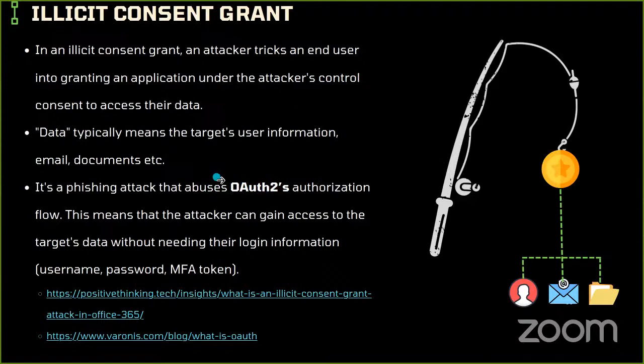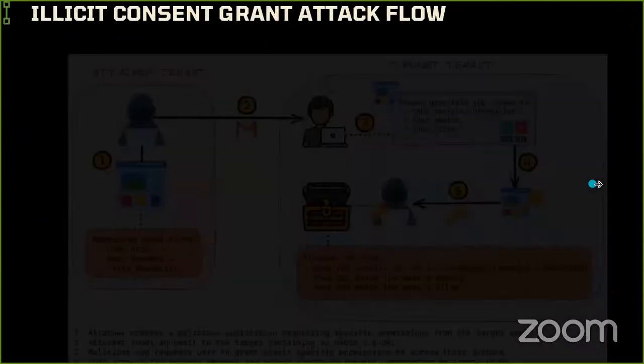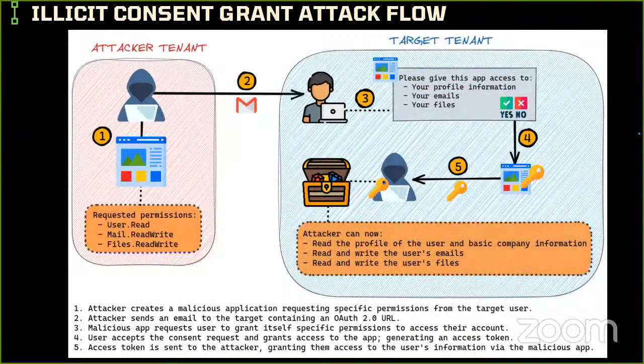We're basically going to send a malicious application to our target. We're going to tell them, sign in with your Office 365 account, your Azure account. And once they do sign in, we're going to use that access to access their files. They don't need to put in their password. They don't need to do anything. They just need to have already been logged into the account, which most people are in the workday. So we're going to get access to a token from the app, because we're the one who sends them the malicious app. The app is under our control. And through that malicious token, we're going to get access to the user's account, the emails, the files, and so on. So I drew this diagram just to help explain what I've said.